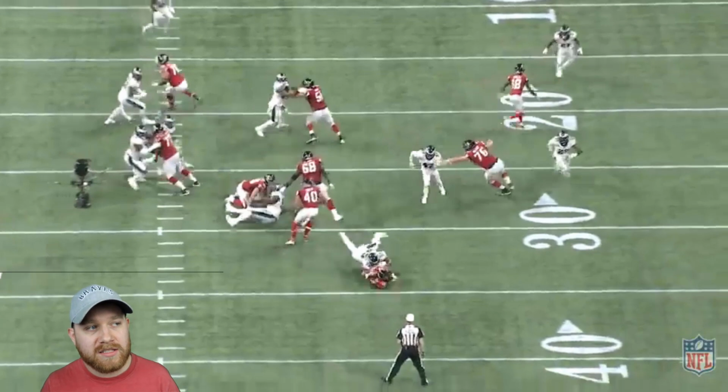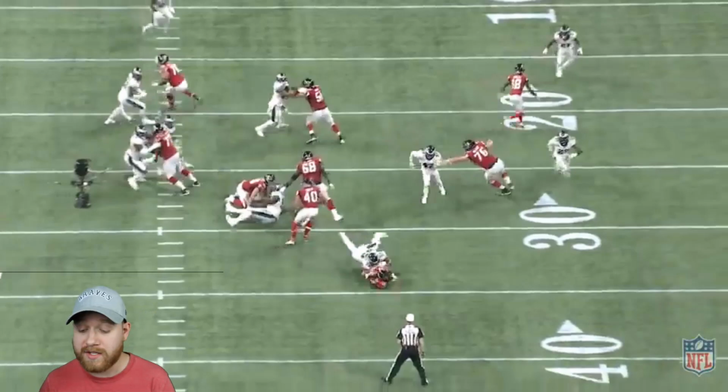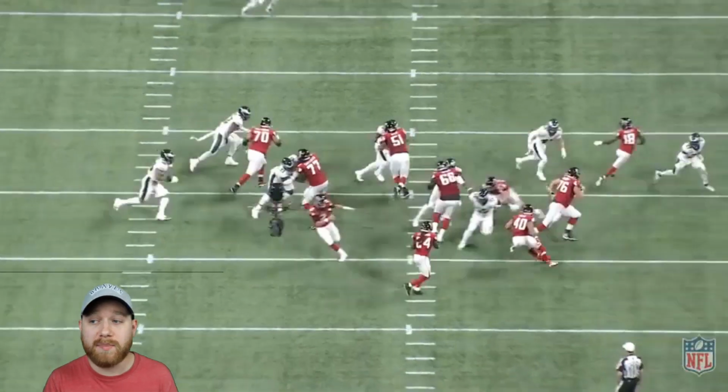So we begin to start to see some of the reasons why we think that, hey, maybe the Falcons have some mental decisions that are not being made on the field by certain players. Again, let's just take a look at it. But again, now in full speed, you're going to see Luke Stocker and McGary have to make decisions. McGary's going to have to go to the outside to block this, or else there won't be any edge blocker for Freeman to keep running to the right. And Stocker completely misses because he guesses wrong, basically. But this is his guy. He needs to be on him like white on rice. And here's the play in full speed, and he just gets blown up.